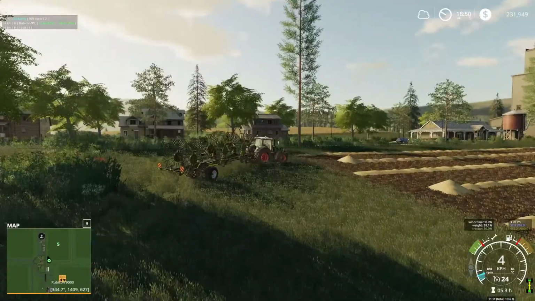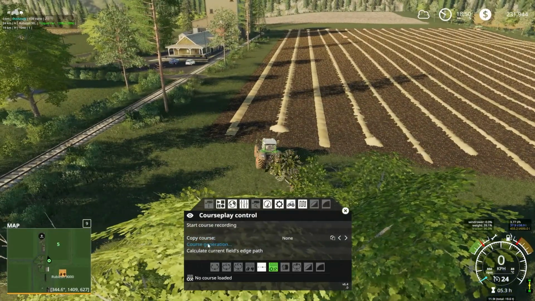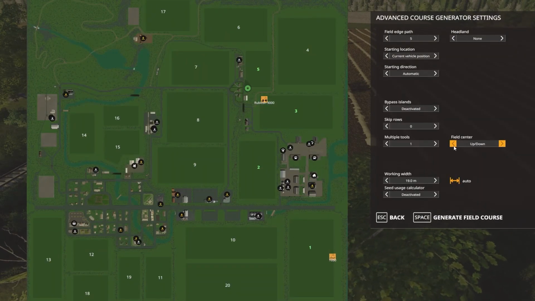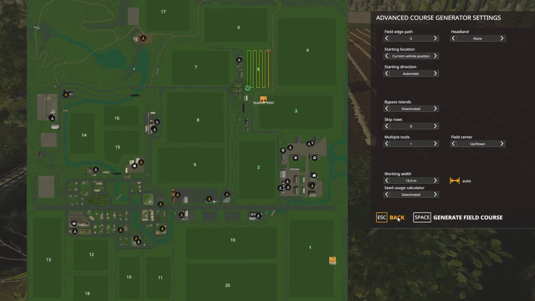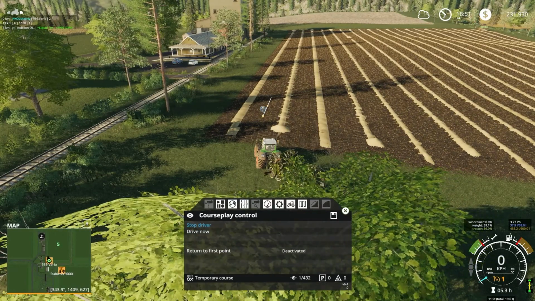Right. Let me just come back out of here. Let's set this guy up again. I am going to want him on course play because it's just easier. Course generation, field 5, no headland. Going to do up downs. That's all we're going to need to do. Generate, back, and drive course. Right, that's done.